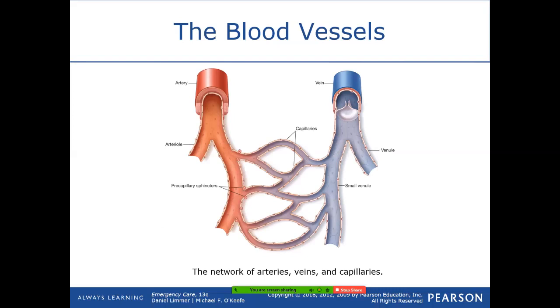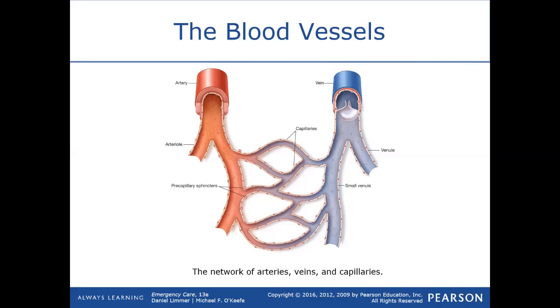Blood vessels. When we talk about blood vessels, we're talking about either arteries, veins, or capillaries. Each of them has its own challenges as far as trying to control bleeding if there is some type of trauma to that area. But basically the way the system works is the artery carries oxygenated blood from the heart to the body. The oxygenated blood goes through the capillaries, and then it goes back to the heart and the lungs to get reoxygenated, if you will, through the veins.